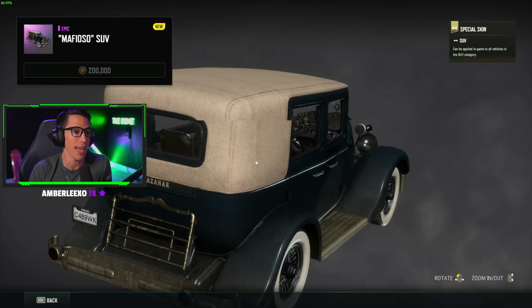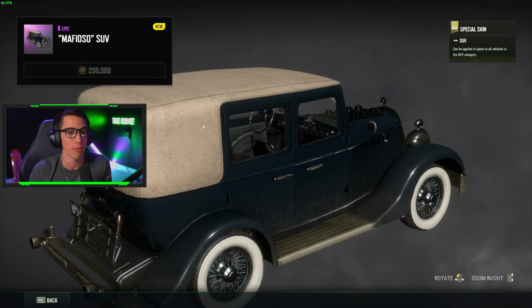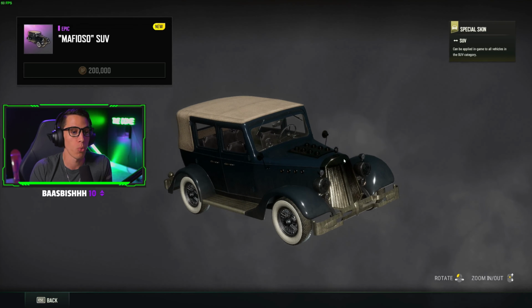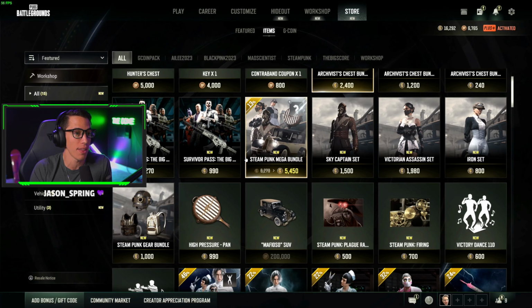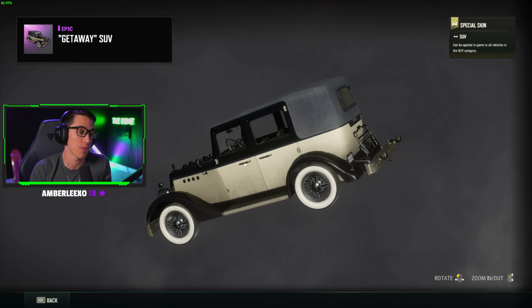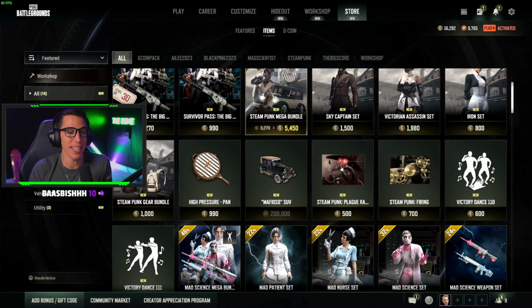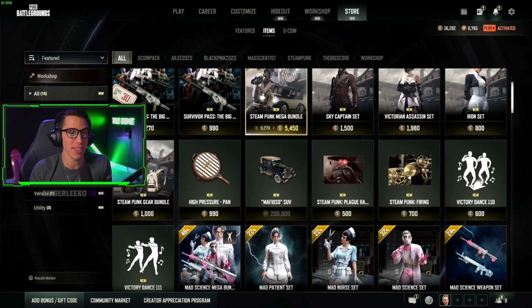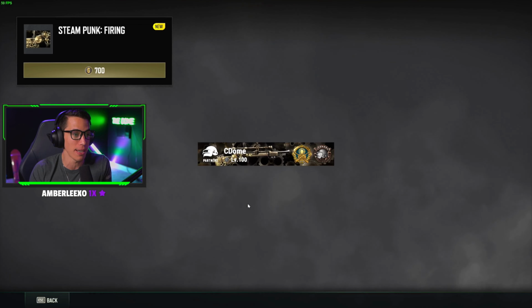Yeah, so the blue one can be had for 200,000 BP, with the white walls too. Ooh, so clean. This works the exact same way as this skin. It's just blue instead of the two-tone. You know what? The more I think about it, this two-tone's actually better looking. I like them both. You can get the steampunk plague animated nameplate for 500 GCoin. That's actually pretty cool looking. You can get the steampunk firing animated nameplate. Oh, with the winch. Oh, I'm copping that.